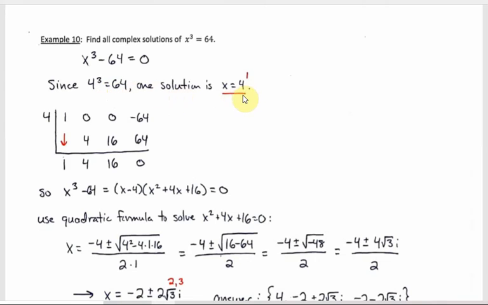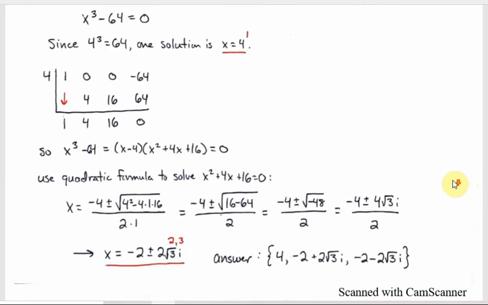So that's why I've got that underlined red and I've got the 1 up there. So that's the first one. And then the best thing to do, I think, is to rewrite x cubed minus 64 as a product of x minus 4 with something else, and then just factor the something else to get the 2 other roots. So I did synthetic division here, and then what we end up with is that x cubed minus 64 is x minus 4 times x squared plus 4x plus 16. And then we just have to figure out the roots or the zeros of x squared plus 4x plus 16.